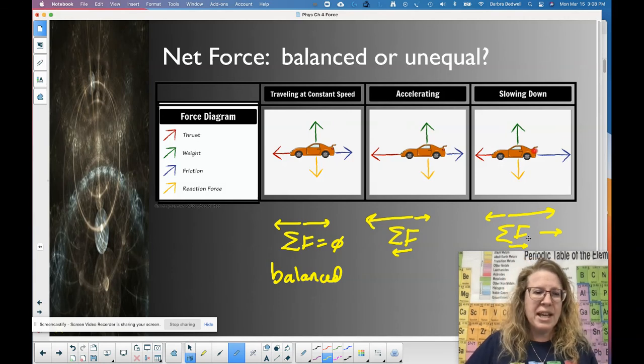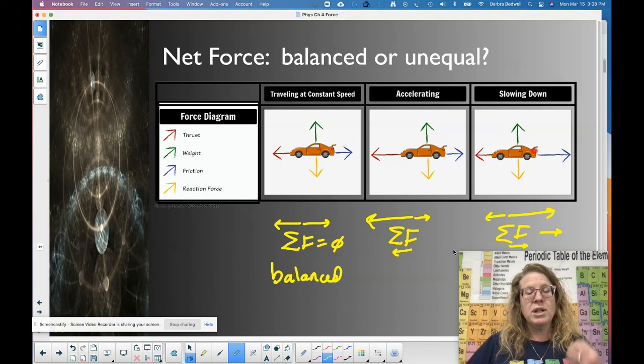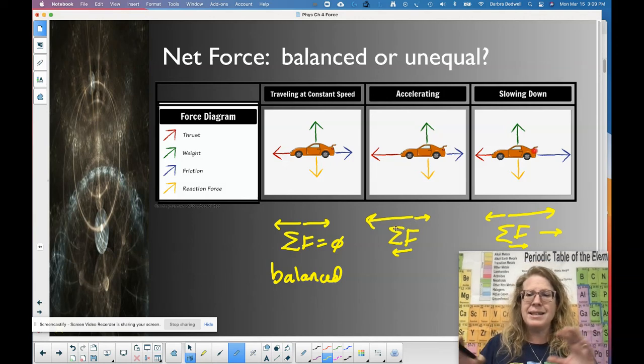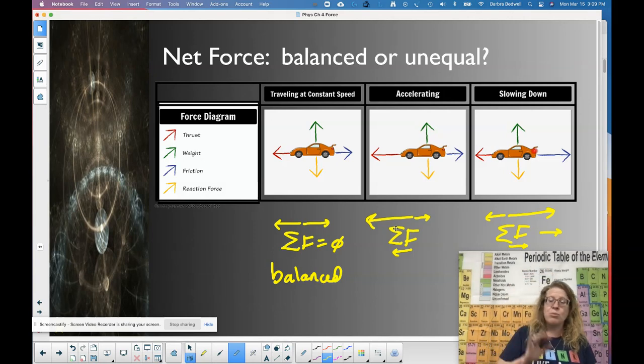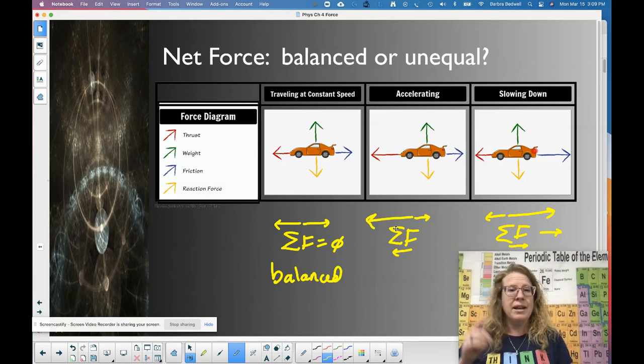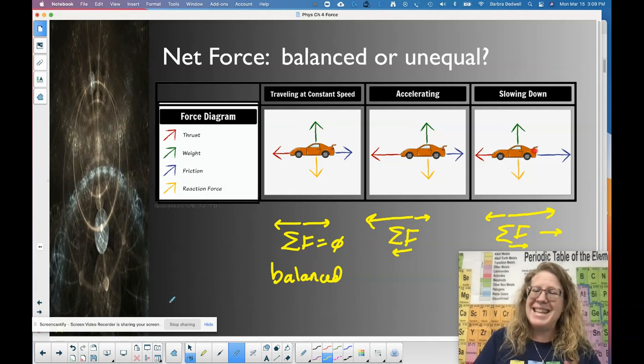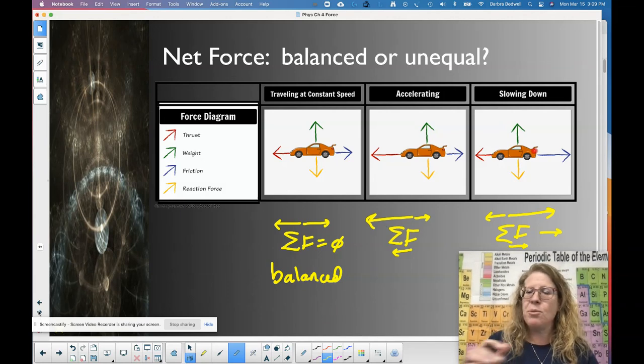So again, when we're taking a look at our different forces and how we draw them, we're going to do a lot of these free body diagrams like this so that you can see how the net forces work, because almost all the time, that's really what we're keyed in on. Not any individual force, but the net interaction of these different forces. Which pairs are balanced and which pairs are unbalanced that would be causing acceleration or changes in motion.